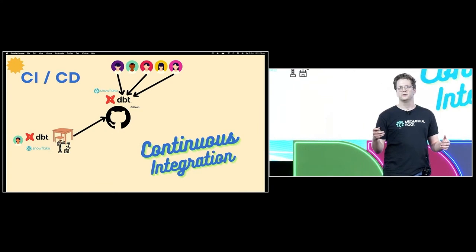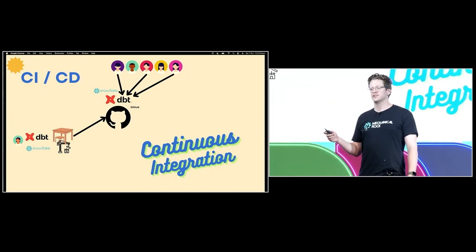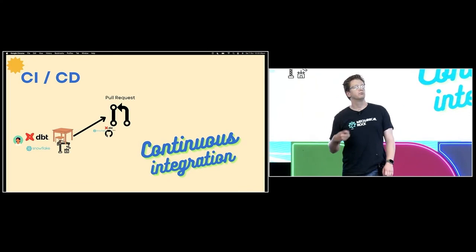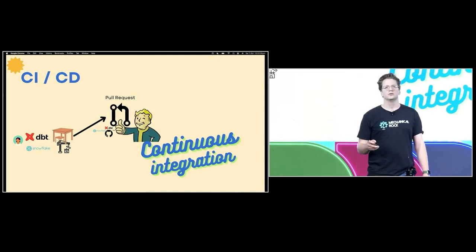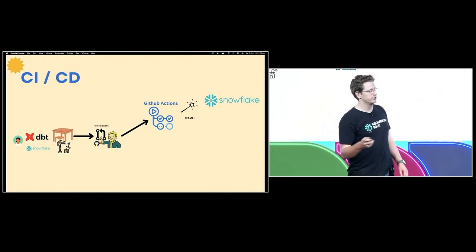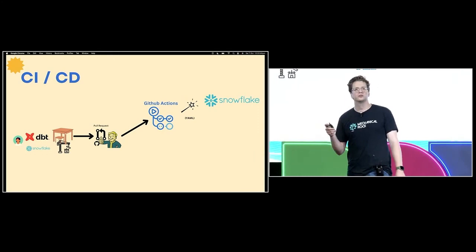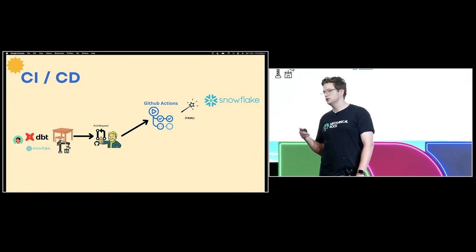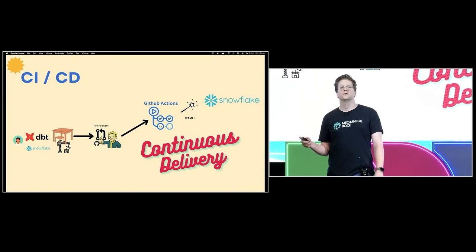This process is called Continuous Integration. A lot of the guesswork is already taken away from us with things like GitHub. It generally involves things like a pull request, which is carefully scrutinized and then approved — and it's definitely not commented with 'looks good to me' blindly and approved. And once these changes are pushed into our main branch or production system, something like GitHub Actions, Codefresh, or CircleCI will use YAML to push these changes into our production systems. And that's continuous delivery.